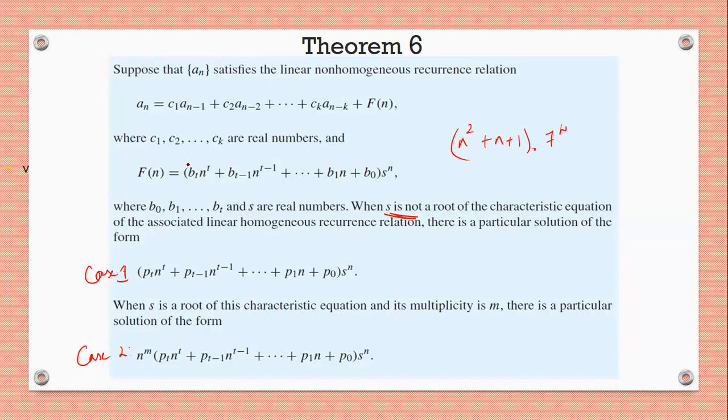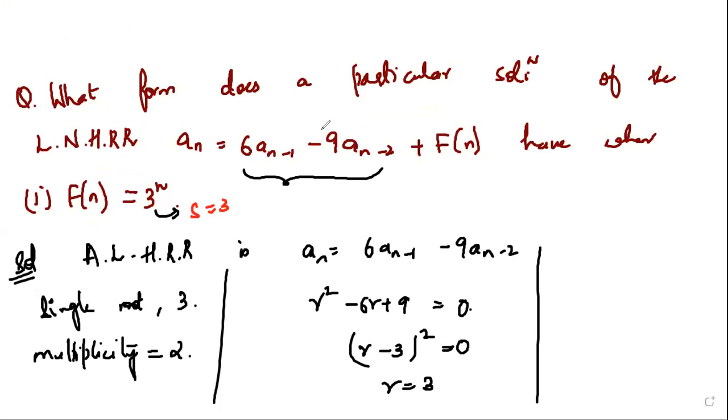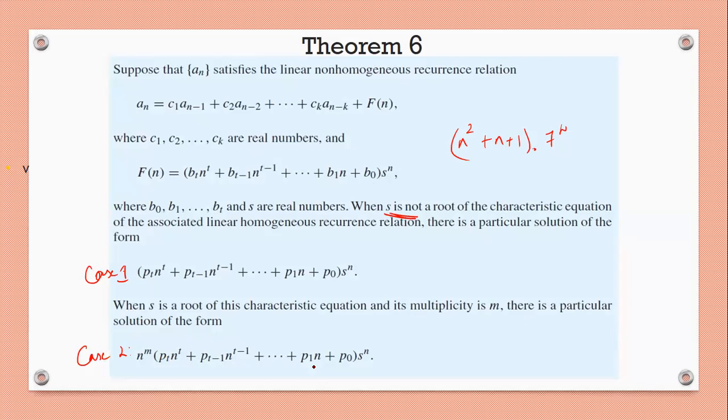Now, do we have any of these terms in our f of n? No, we don't. We don't have b0, b1n. We don't have any constants associated with 3 power n. So if you see our problem, we simply have 3 power n. So that means when we are writing the solution, we don't need to have any of these terms except for p0. Why? Because we have 1 into 3 power n. If we take it as a product of polynomial and the nth power of a constant, then we can take our formula as 1 into 3 power n. So hence, if we are taking 1 into 3 power n, we have to take p0.